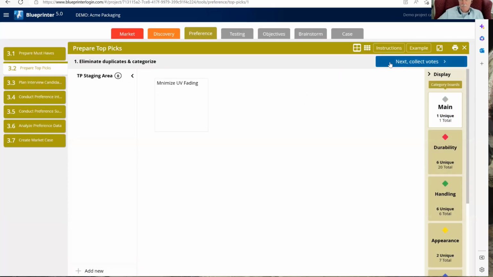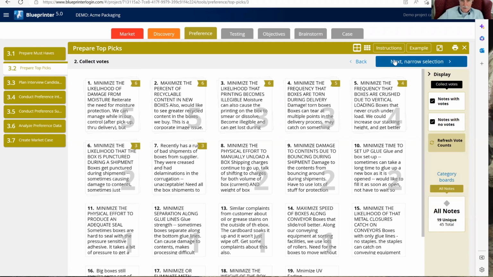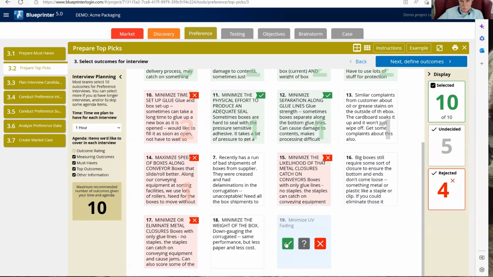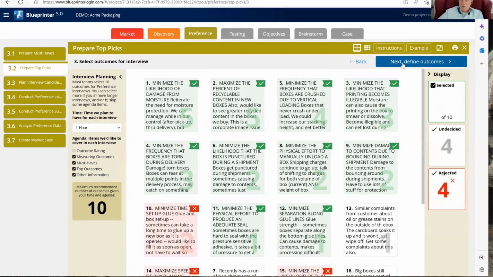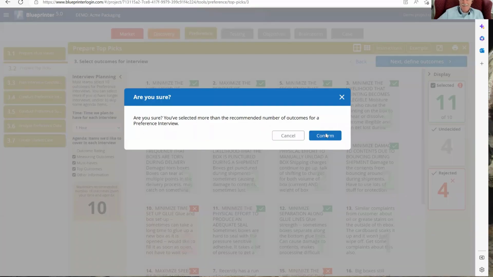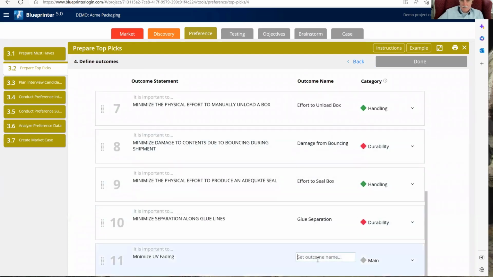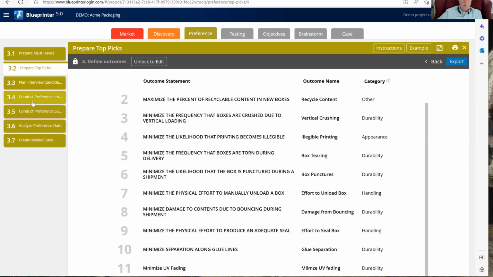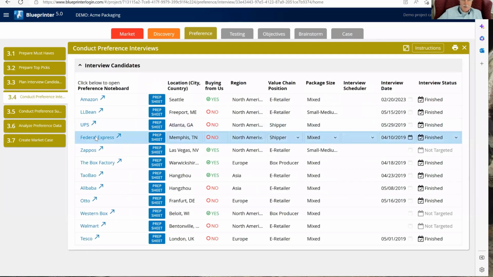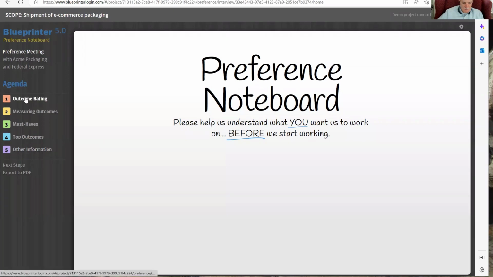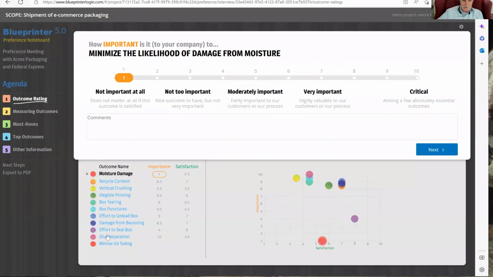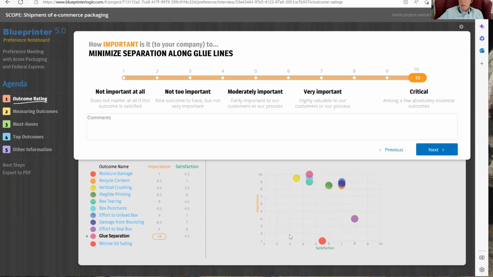Then you would make sure you grabbed this one on your list, and then you'd come down here and give it a durability issue or something, and then you're good. From then on, for the rest of your customers, you can just jump down here, there it is, minimize UV fading, so you would have it for the rest of the people.